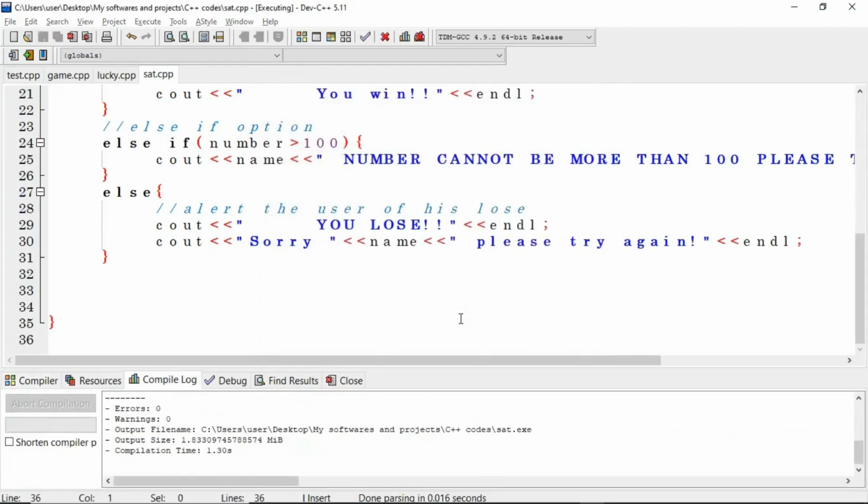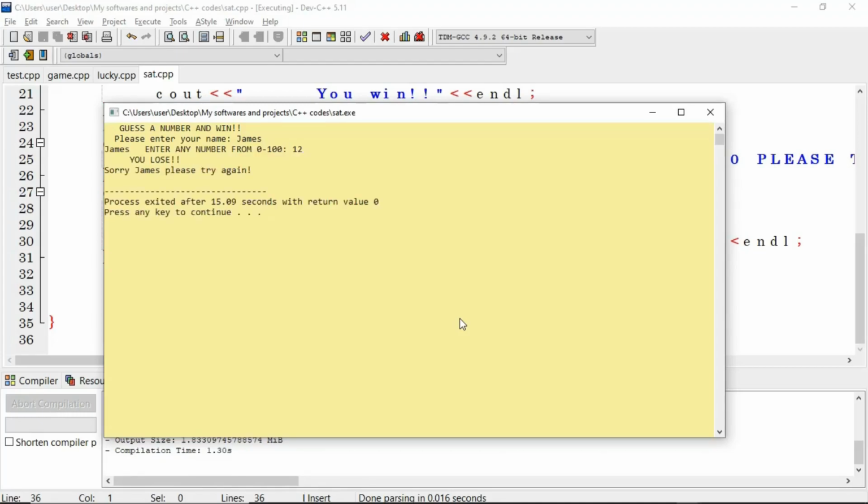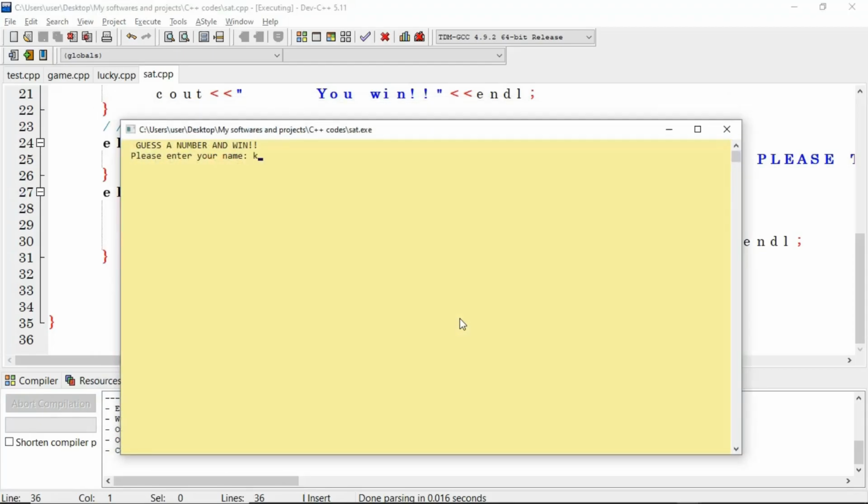Alright, run this code. Enter a name. I'm going to use James. James, enter any number from 0 to 100. James entered 12. You lose. James, sorry, try again. Let's play again.